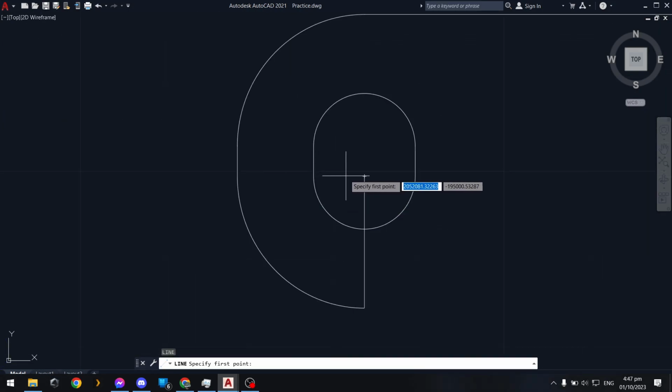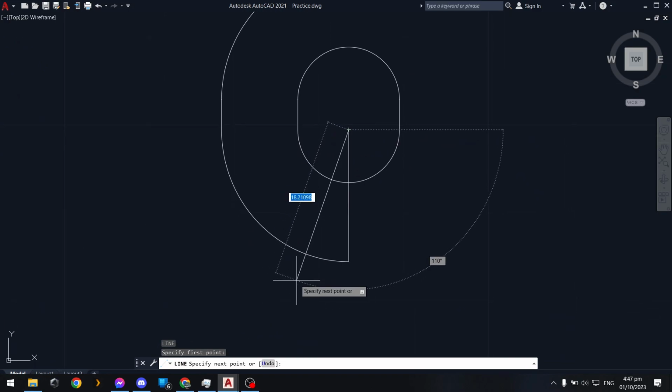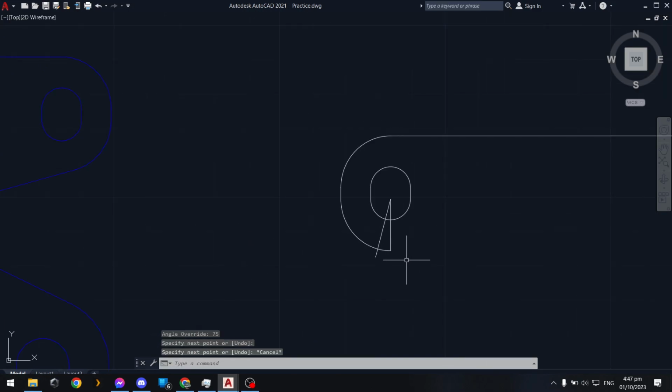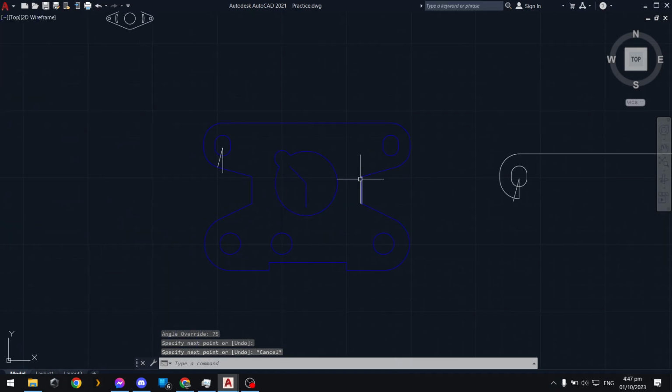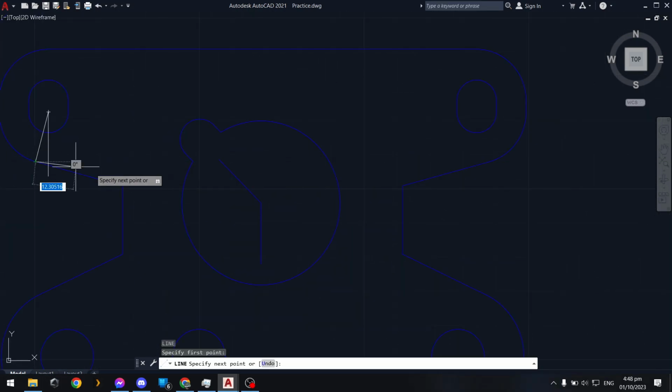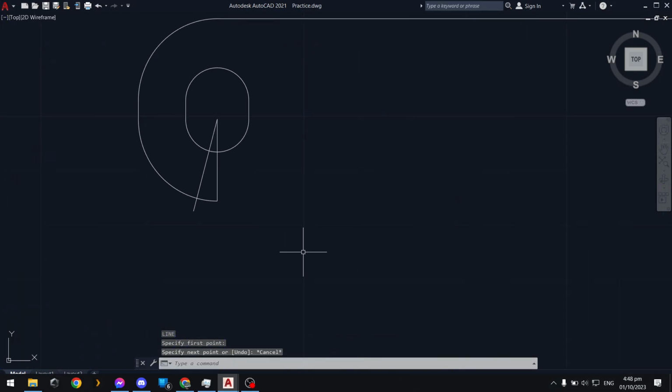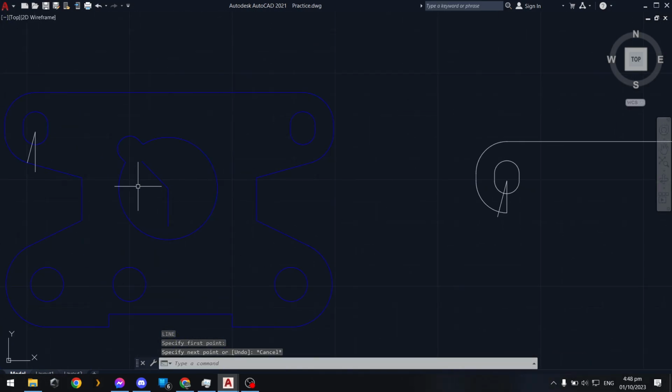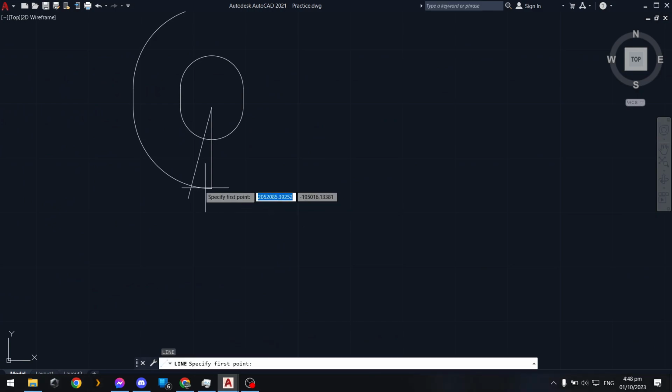It should be 75 degrees. So there. Now create a line that is 27.321 long. The angle should be 165 degrees.